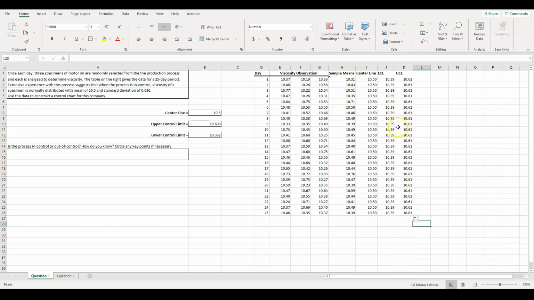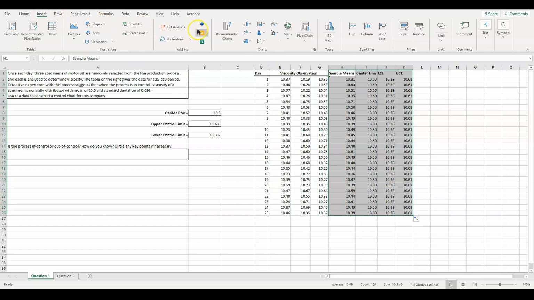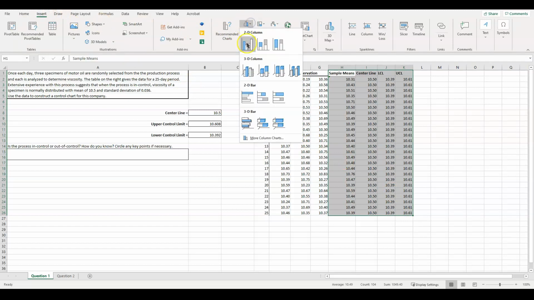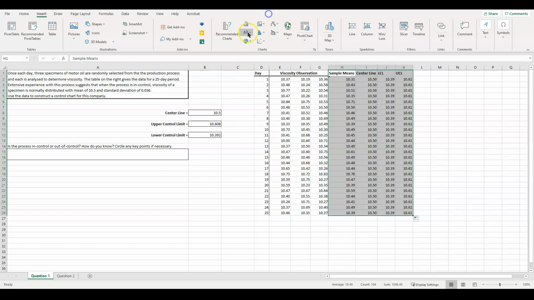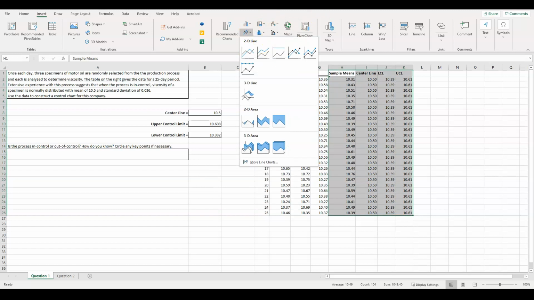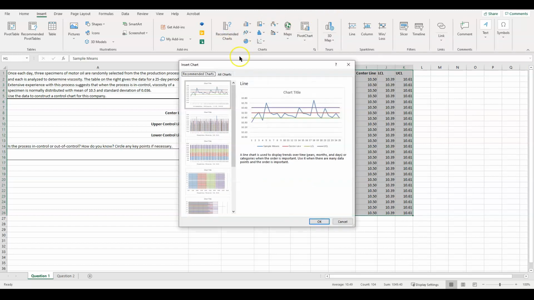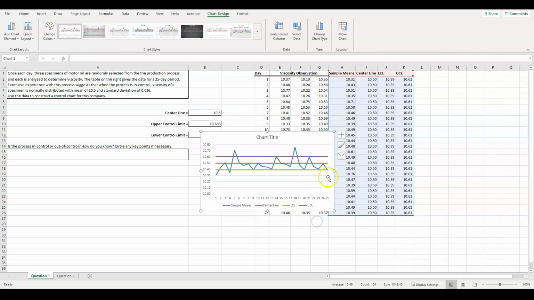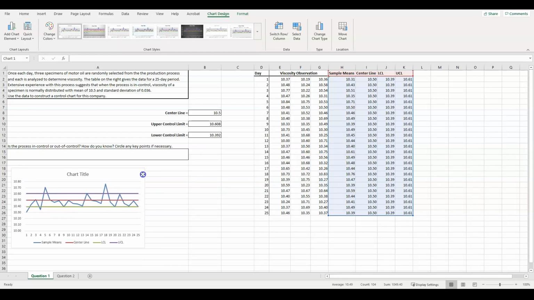So when you have these 4 columns, sample means and center line and so on, just highlight from the table, from the top of it, all the way to the bottom right, go to Insert, and you can use recommended charts or you can use the first line chart, but I'll just click recommended because it's pretty smart. Look, choose the one that looks like a quality control chart. That's okay. So this is not quite what I want yet, but it's close. I got to do a few adjustments.